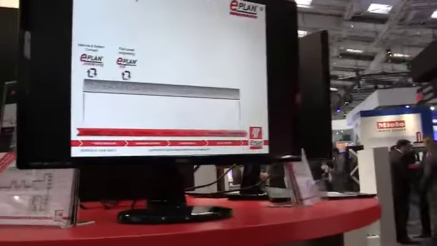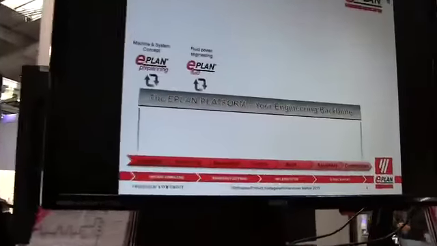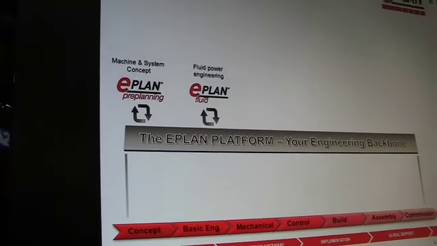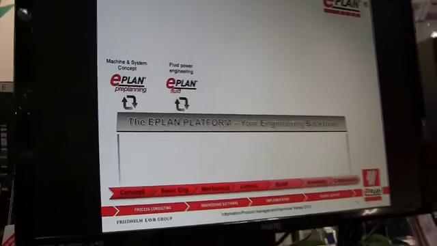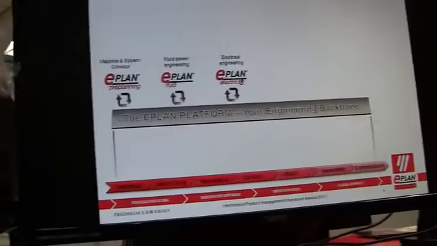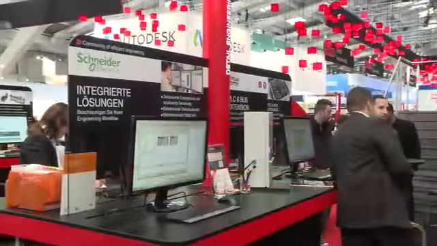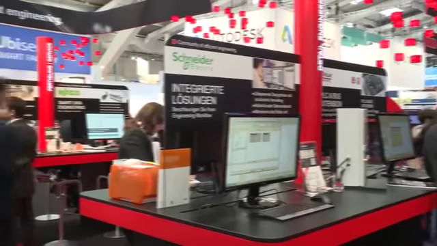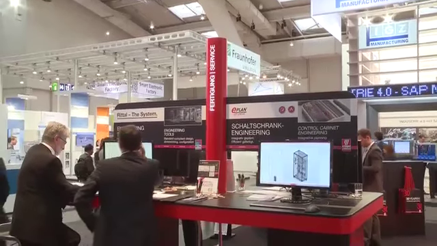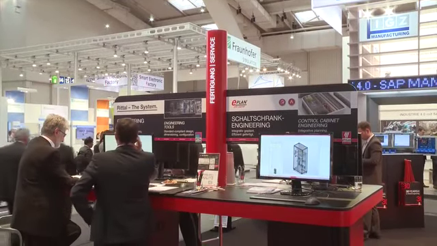Then we can follow up that data editing or data management through EPLAN Fluid, which supports pneumatics, hydraulics, cooling, and lubrication trades, where you can define all of your fluid power application and detail that information with EPLAN Fluid. We then move on to EPLAN Electric P8, which is the electrical application to design all of the controls automation system with all of the cabling, the terminals, management, all of your protection devices, all of the electrical specific application design for your controls automation system.